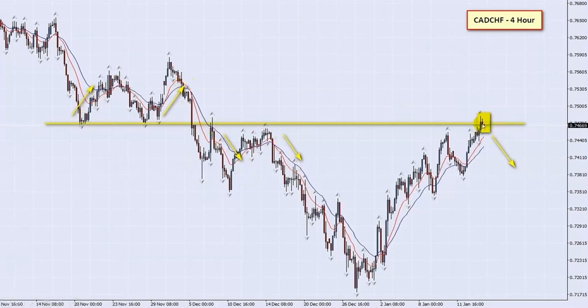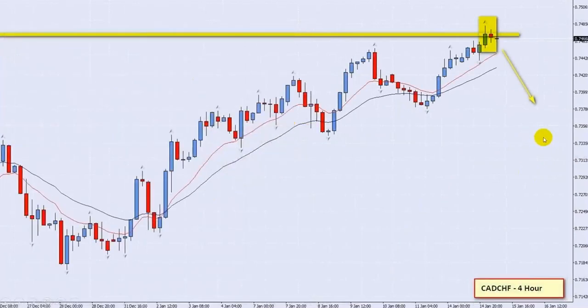Let me just zoom in a little bit closer into the hot zone so we can see it better. When I zoom into the hot zone, I can see clearly that I've already produced an inside candle. The little red one is inside my blue one there, and the current candle, which has just started — we're about an hour into the candle — has still not broken the high or the low of the inside, so therefore it's a valid setup. You can place your pending orders to sell at the break of the inside candle; that's how we would normally trade this setup, and that would be a legitimate setup for us. CAD/Swiss, 4-hour timeframe — we have an inside candle at a resistance level.